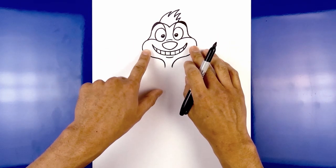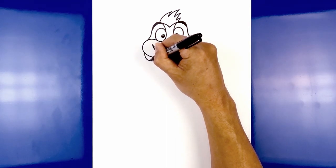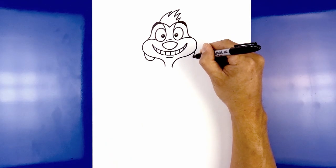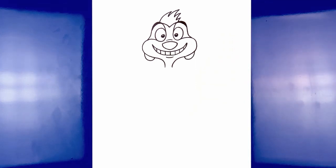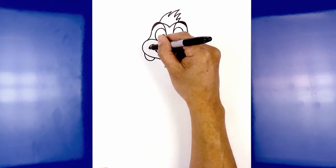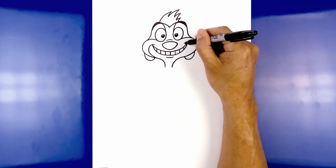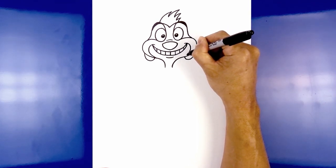Now we're going to draw the ears flat down in behind the cheek. Starting on the left side underneath the cheek, curve down and up on the inside. Let's do the same thing on the right — starting from the outside, curve down and then back up. Now we're going to go back in and draw the outside edge of the mouth. Starting from the corner of the mouth on the left, step in, curve over the corner and out, and pull that in towards the bottom of the head. Do the same thing on the right — stepping in, curve over the corner, round this out, and pull that in.